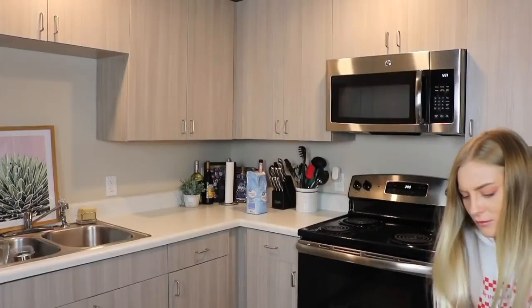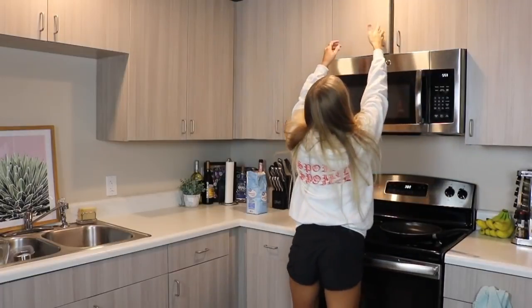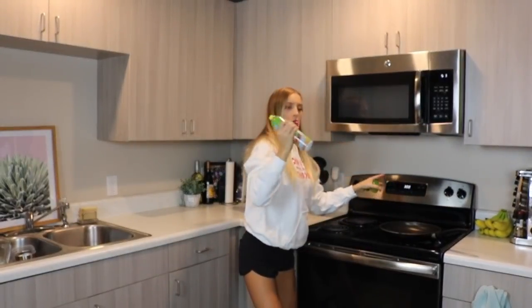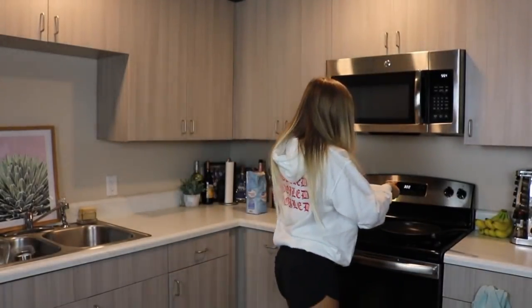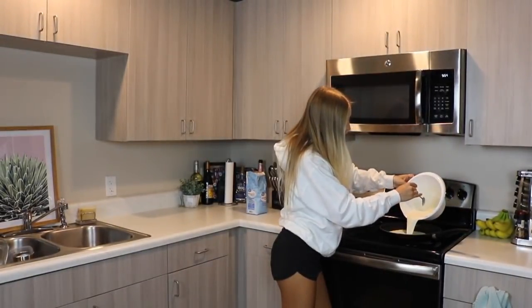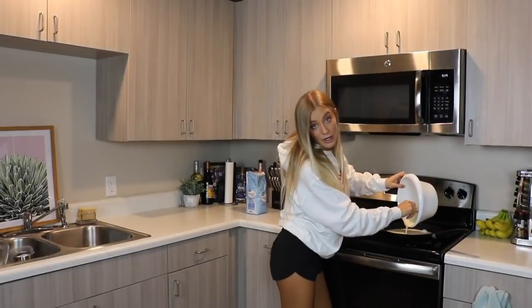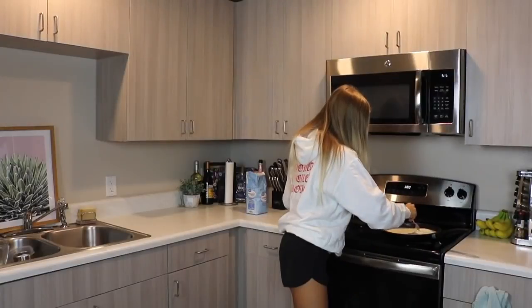Okay. We're gonna take this, give it medium heat. Okay. So now we're just going to pour this into the pan and let it come to a little simmer. And then as soon as that starts to simmer, you want to take it off because we don't want to harm it. We want to keep it safe. Don't want to burn it, you know, be nice. So I'm gonna carefully watch that because knowing me, I'm gonna burn it.